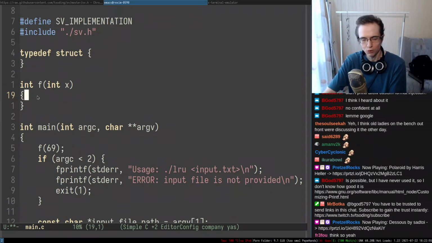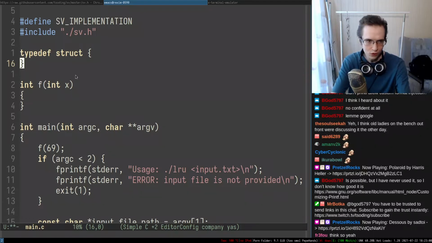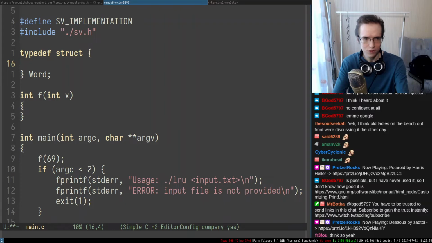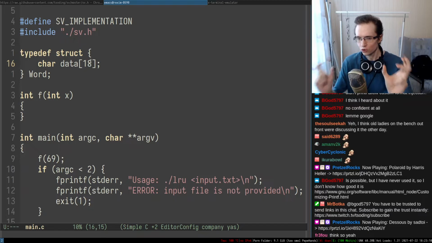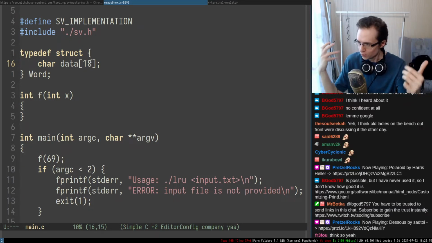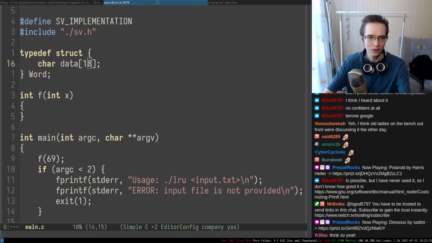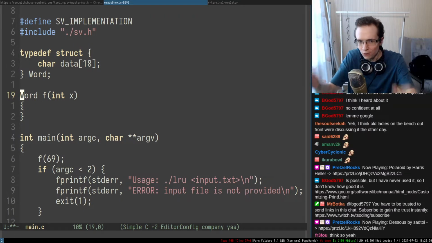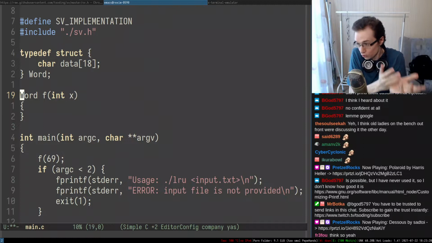So in that case, it will move on the stack from one frame to another frame, right? And if you introduce a type like this, word, that contains for instance 18 characters, you turn a very small string into this kind of copyable data that you never have to worry about, right? If you return a word, you don't have to think about who's managing this string. You just return it by value, just like integers. So the manageability of this type is as easy as managing an integer. You see what I'm talking about?